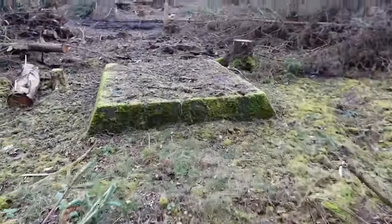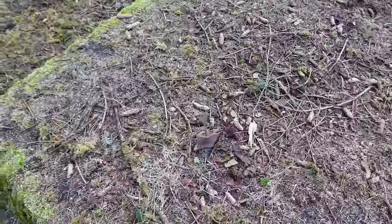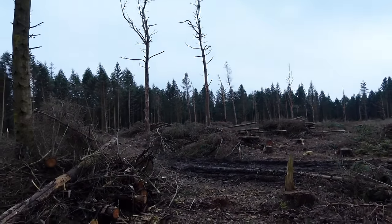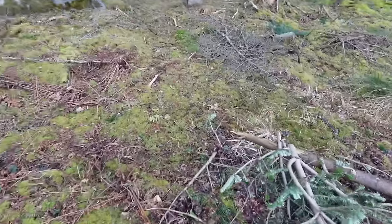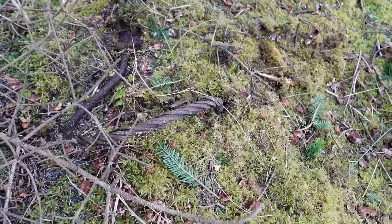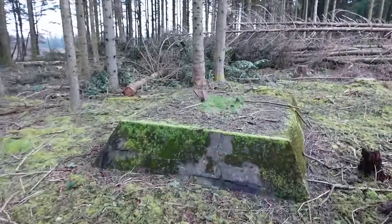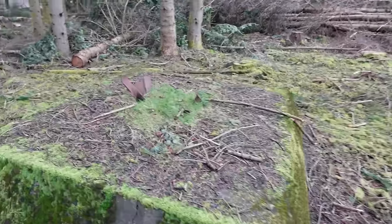Oh, wow. I know, guys, these are just some pedestals. Look at that steel thing there. They're just metal pedestals. But, you know, I think thanks to the logging here, we can actually show you this. And it's unbelievable to see that there are actually pieces of cable in the ground. So once upon a time, the signals went through these cables and the crew were up there in the tower, manning the Heinrich direction finder. And boy, oh boy, that is spectacular.